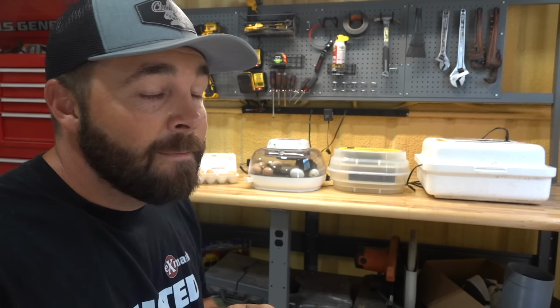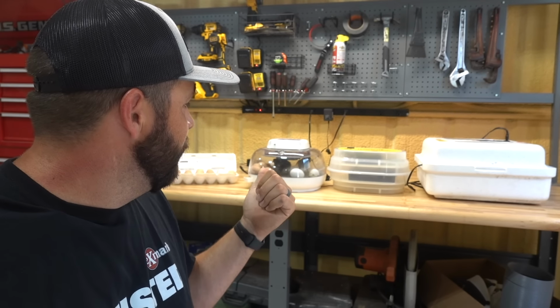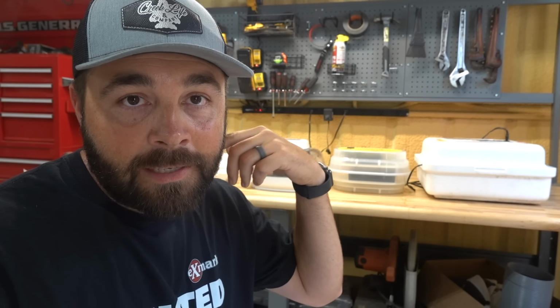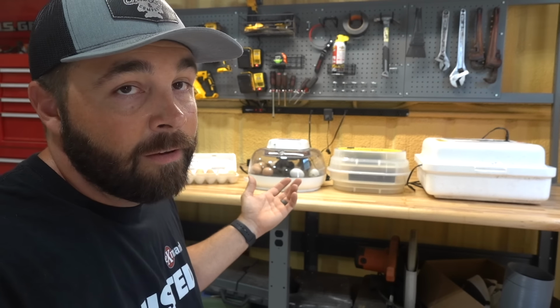I'm gonna open this up in a minute. I don't know if you guys can see it, but there's two chicks that have already hatched. I'm gonna get them put in a brooder. One of them's still toting around a piece of the shell because I don't know what it's called, the liner inside the shell has stuck to its back, but they're dried off. They're ready to come out of the incubator.